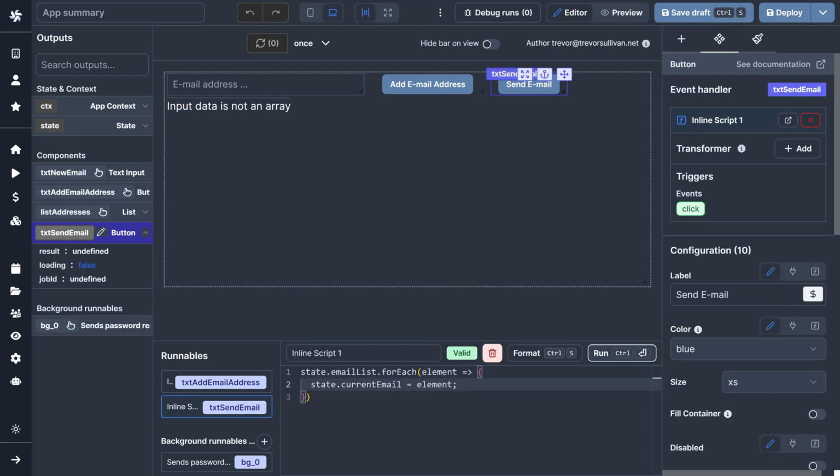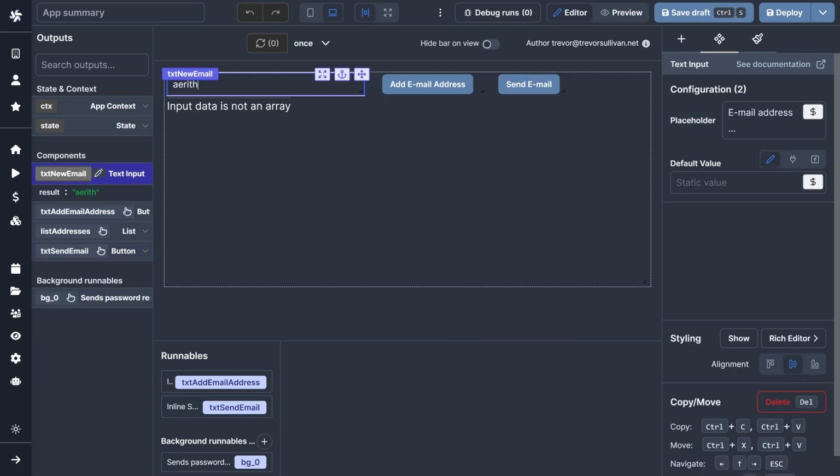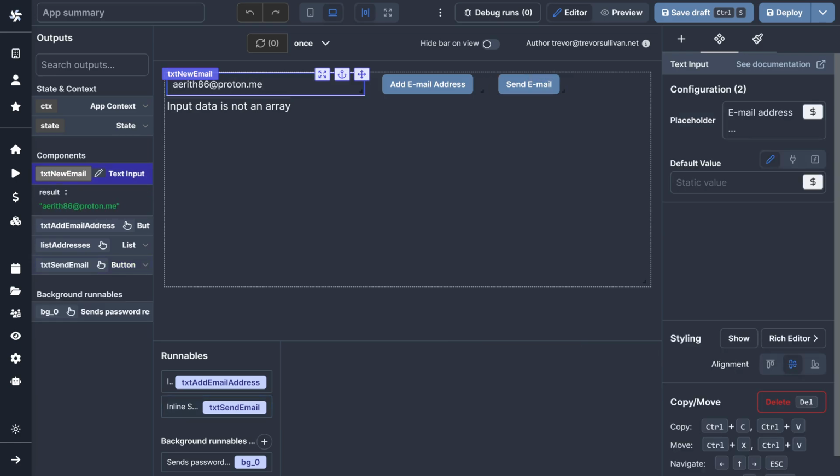So inside of my front-end script here, I'll just set a timeout and set it to maybe 1,000 milliseconds here. And then for each element here, we're going to call the set timeout function. And so what we'll do is set the current email to element here. And we want to make sure that we wait the timeout period. And then we also want to say timeout plus equals 1,000 so that we wait another second for each of these emails to process. So let's go ahead and save that, and we'll try this out again right here.